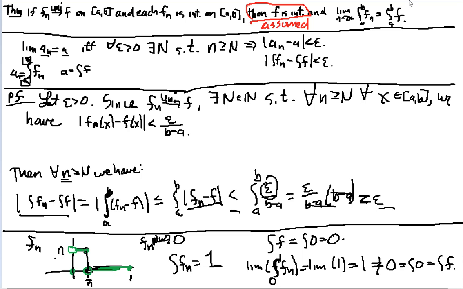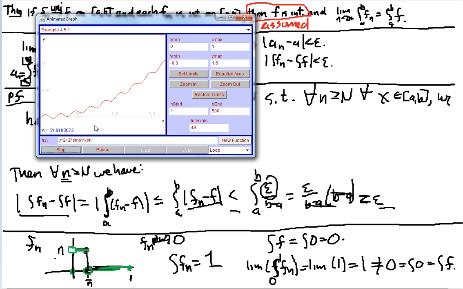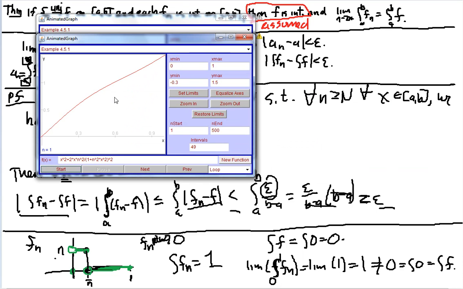So what goes wrong with pointwise? With uniform, everything has roughly the same area, but with pointwise, you can have these big loops that go way off, and that can cause the integrals to be huge, relatively speaking. So that's what goes wrong with pointwise.